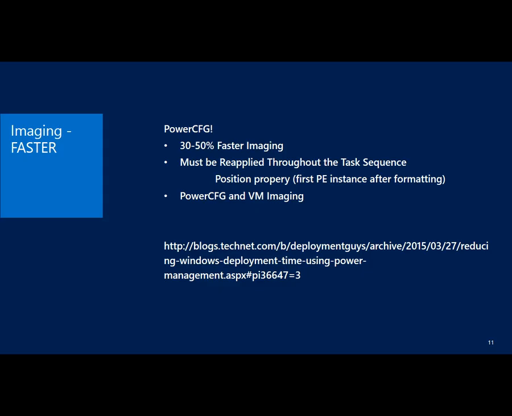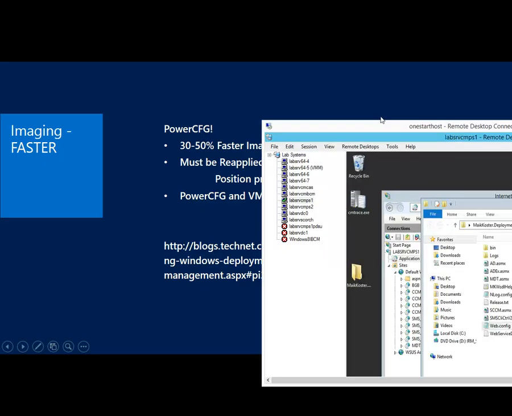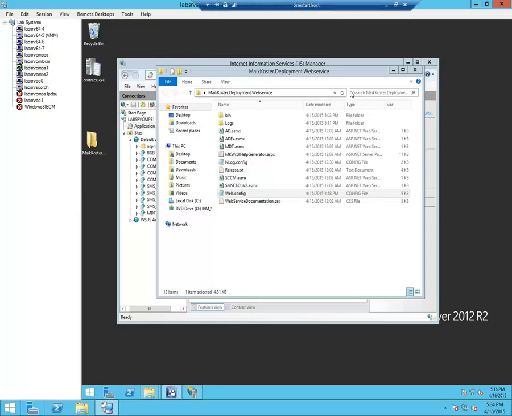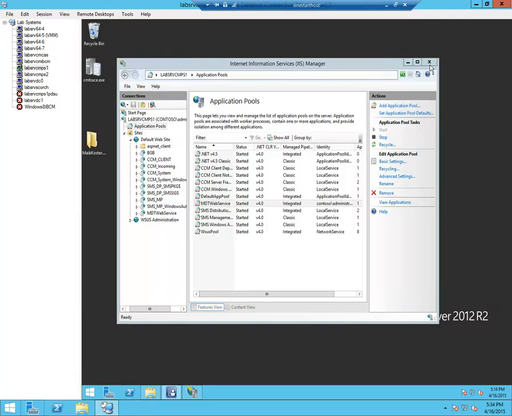A good way to test this, to see what kind of real increase you're getting, is to create your task sequence without power configuration and do a standalone media option for imaging it, time it, and then configure it for power config with high performance. Do another standalone media so the network is completely out of the picture and see how the difference is, right? All right, so that said, let me just pull this in. I'm not going to really demonstrate this, not a ton to demonstrate, but certainly can work through it here.